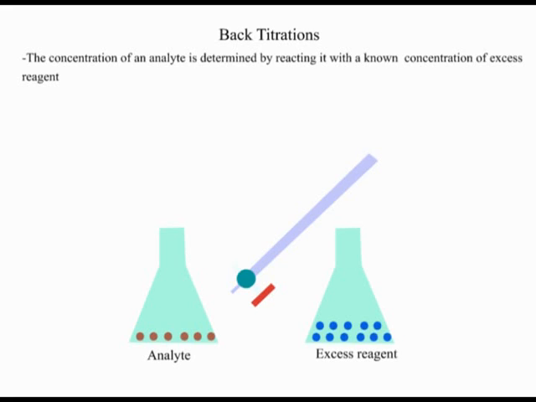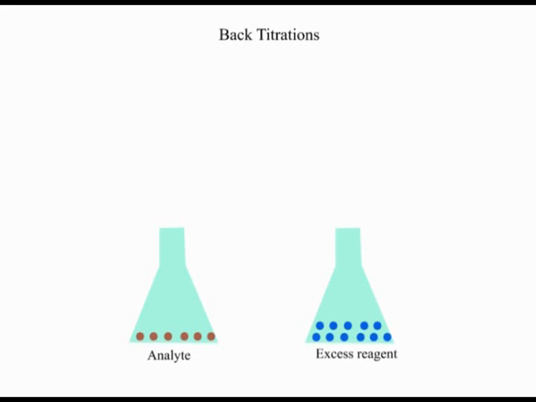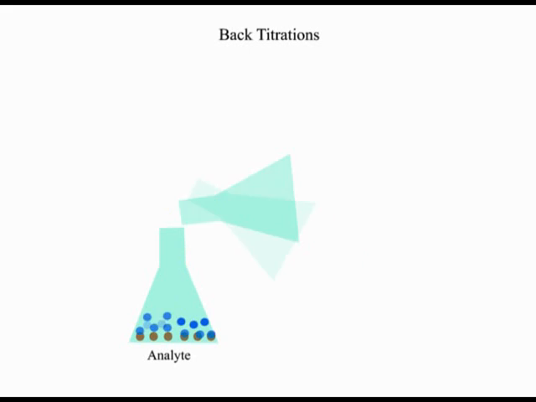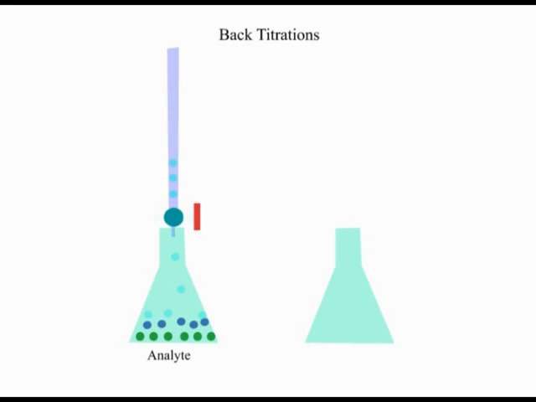It involves two steps. 1. An analyte is reacted with excess reagent. And then, a titration is conducted on the mixture to ascertain how much of the excess reagent remained in step 1. This way, we can know how much reacted in step 1 and hence find the concentration and the relative formula mass of the analyte. Let's take an example.